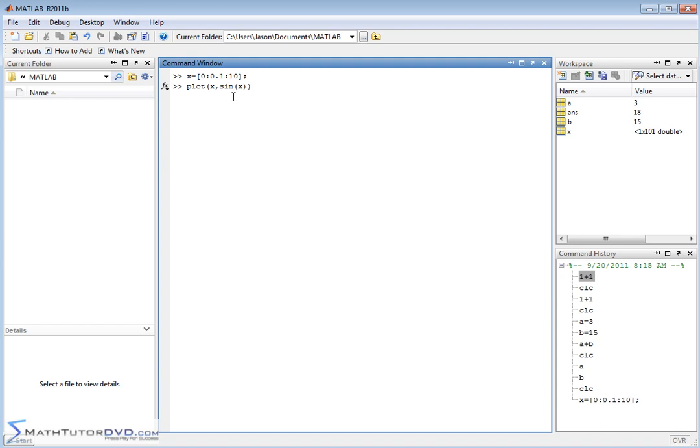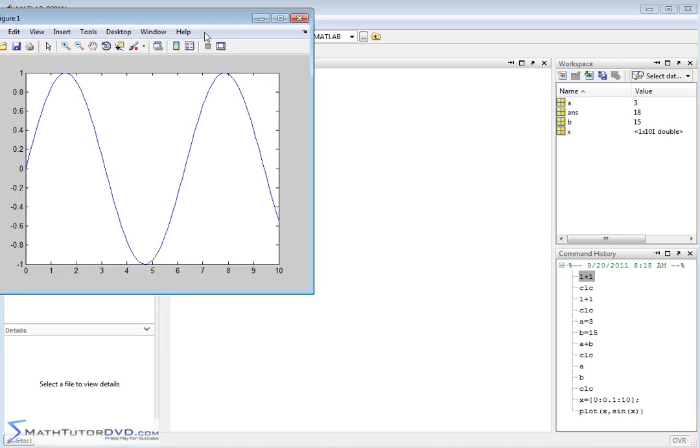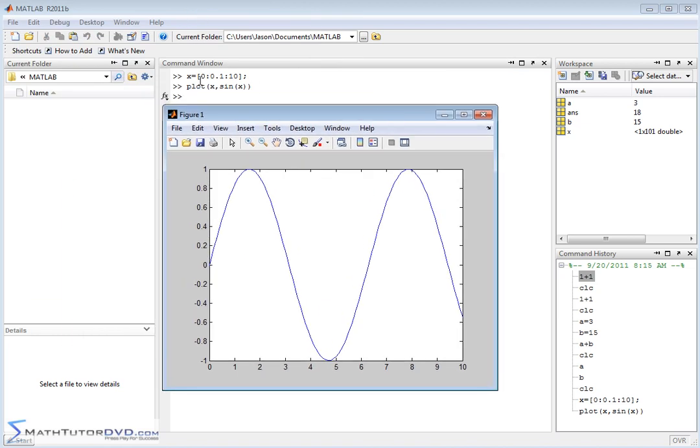When I hit enter, it's going to do that plot and pull up a plot window. I'm not trying to get into any kind of detail here. I'm just showing you that this is a plot window and this is a sine wave, so you should all recognize that. It's literally plotting the values of x against sine of x, and it plots each point individually.